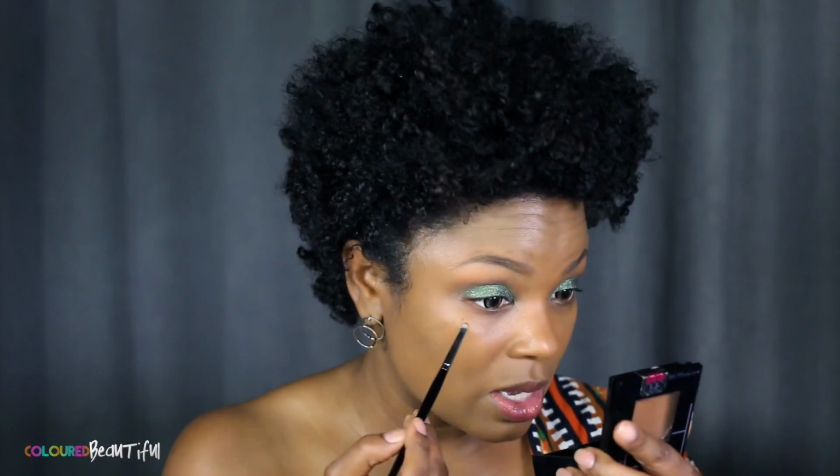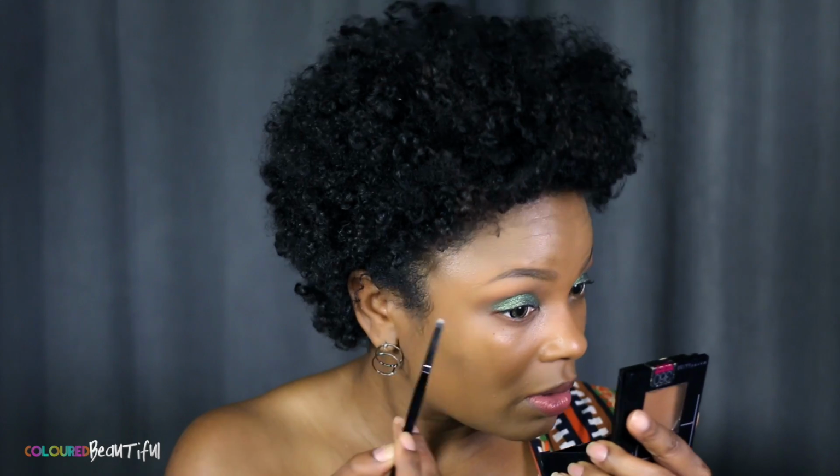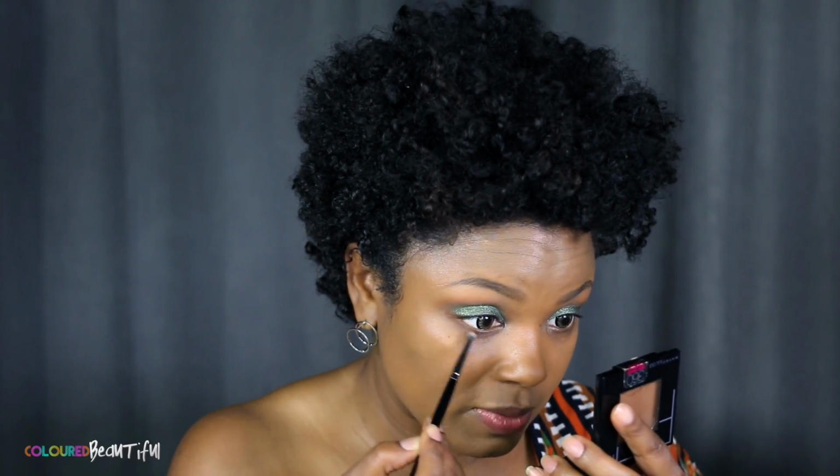I hope you guys can see what I'm doing. I feel like I'm completely out of frame, but I'm not. I'm not going to take it all the way to the inner corner either. I'm just going to leave it like from the middle on out.